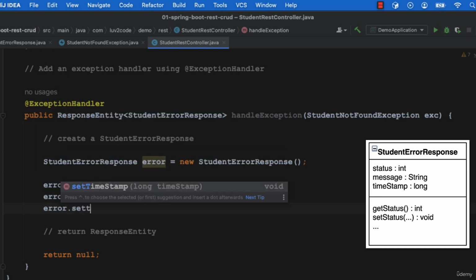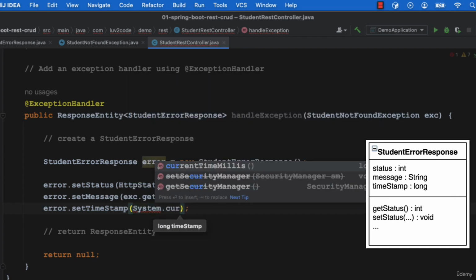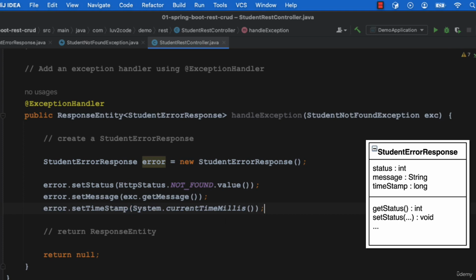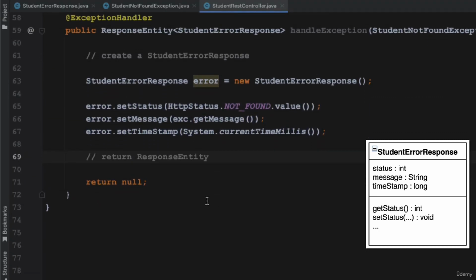And then finally, I'll set the timestamp. So I'll say error.setTimestamp, and I'll get the current time in millis. All right, so that's the basic code for setting the appropriate values on this error response object. Okay, now moving to the next area, I need to return the response entity.